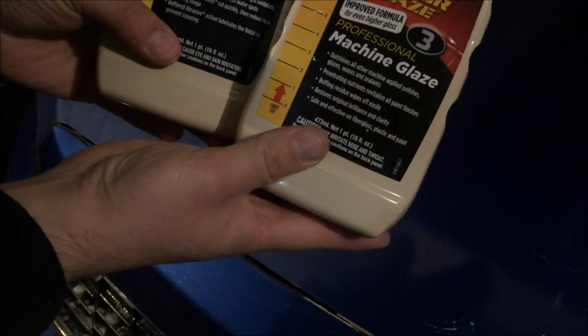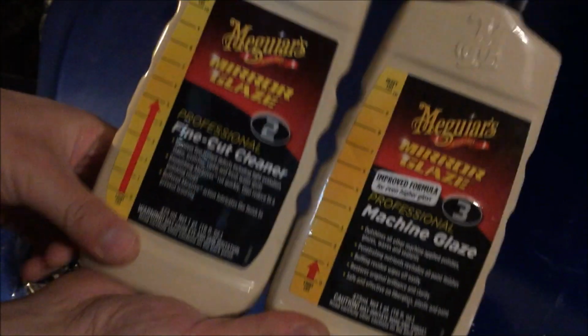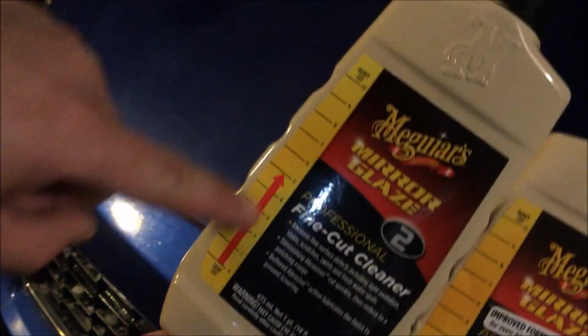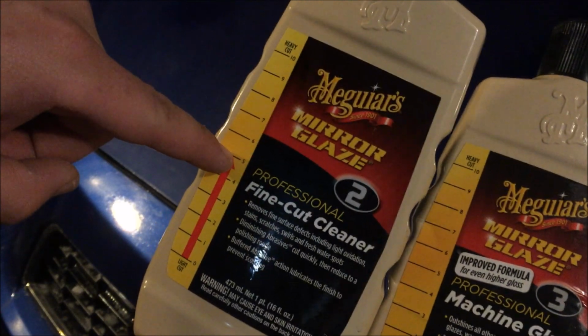Next, we're at a buffing stage now. We're gonna go ahead and buff this paint. So there's a buffing compound, Meguiar's Mirror Glaze. There's 3-4 different types actually. So basically we're going to be using these two guys. First we're going to use this one. This is, as you can see, light cut to heavy cut. This is more on the medium 5 level. So this is medium cuts.